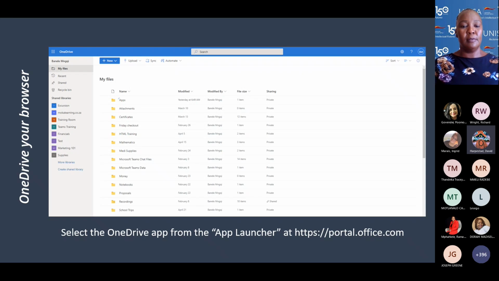You go to your app launcher, you click on the little waffle, it'll open up all the different applications, or you might even find it on the side of the screen. And you click on OneDrive and it'll open something like this. Now, don't be scared if you don't see a whole bunch of folders over here, because you might not have created any yet. So yours might just well be empty.